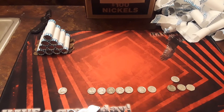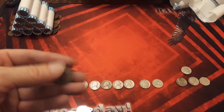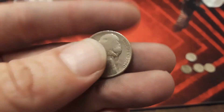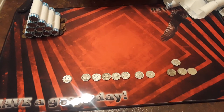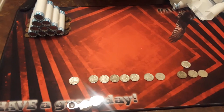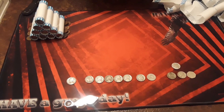Hey everybody, welcome back to Ravenhawk Coins. We got through the next Nickel Mid and only had one find. There were a lot of modern dates in this box, so I'm surprised at the stuff we had found overall, but it's a 1940 Philly. Can't complain — multiple Buffaloes, multiple war nickels, an error nickel. We got one more Nickel Mid to go. Hopefully we find something good, but you never know. Ravenhawk Coins. Stay tuned.